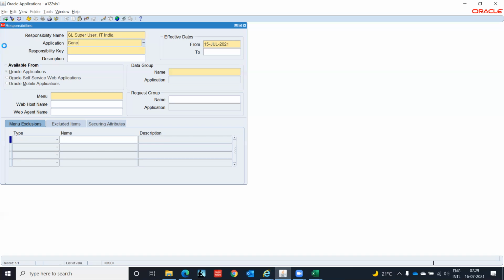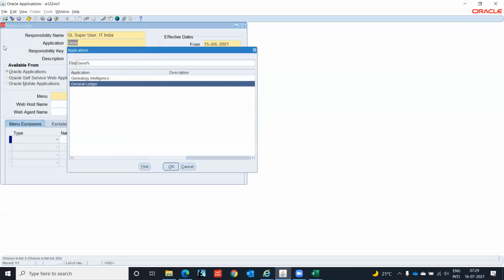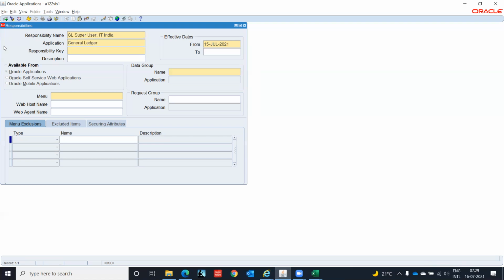Application General Ledger. Responsibility key GL Super User IT India.